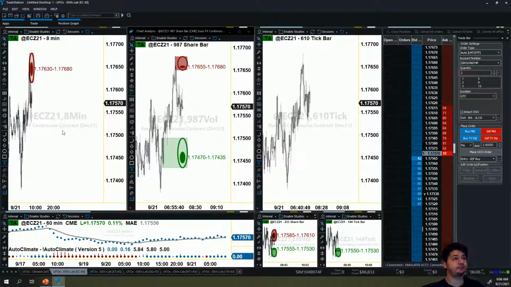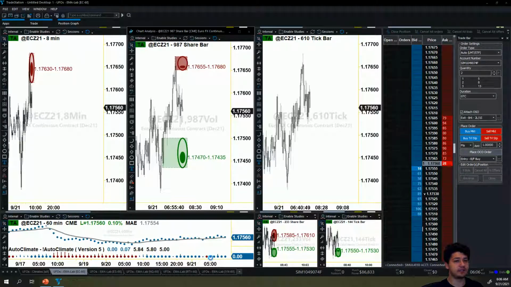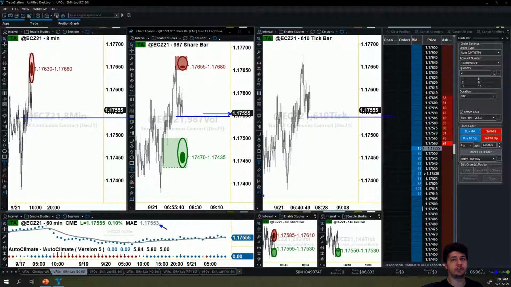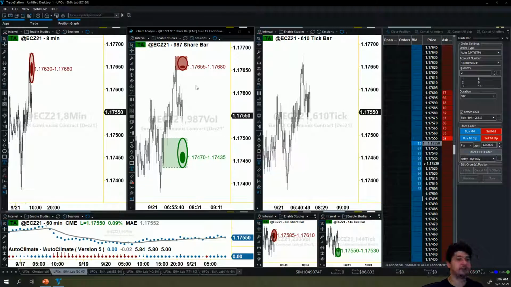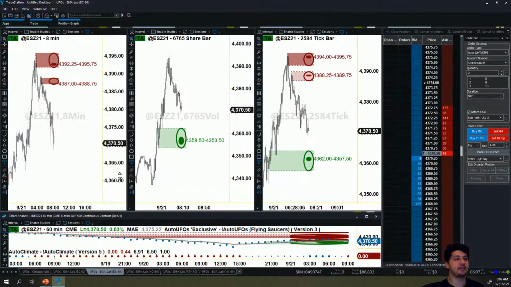Okay, now looking at the euro first. The euro was a confirmed up climate on the 60-minute time frame. It is the 1, 2, 3, 4, fifth out of typically 6. The unfortunate thing is that price is where the current moving average is, and there are no UFOs here. Boom, analysis done. Let's go ahead and switch to the 60-minute on the ES. We are done with the euro. Let's look at the ES for now.